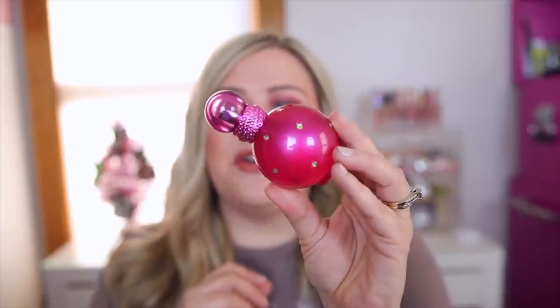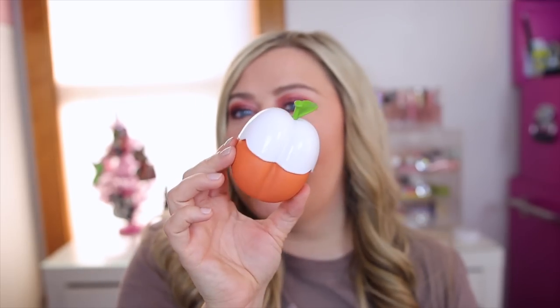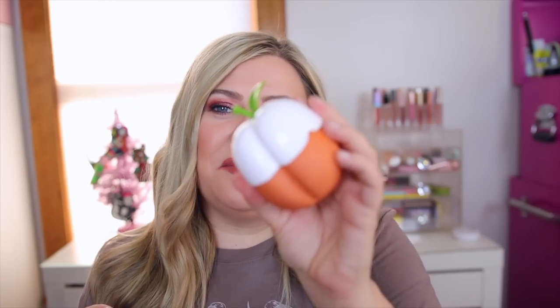This is such a nostalgic scent I'm probably always going to have — it's Britney Spears Fantasy. I used to wear this so much in my college days. It's so good though. The main notes are kiwi and I think something like a cupcake in the formula — seems like a weird combo but it works so well. So sweet. I could always point this out whenever anyone is wearing it. Britney Spears Original Fantasy will always be a favorite. I also have the KKW Fragrance Kimoji Peach — if you just want a pure, juicy, ripe peach scent, this is the best one I've found. Kind of weird for a perfume but I like it.